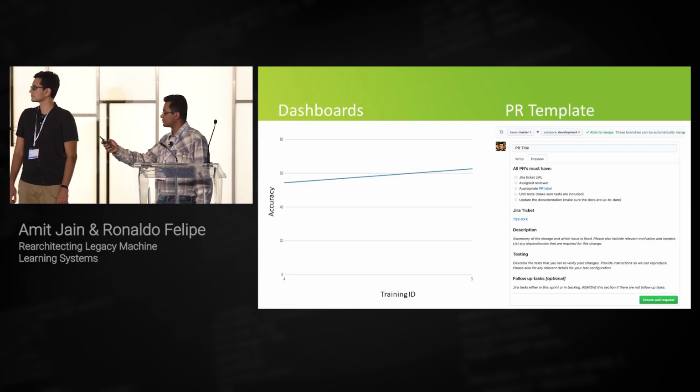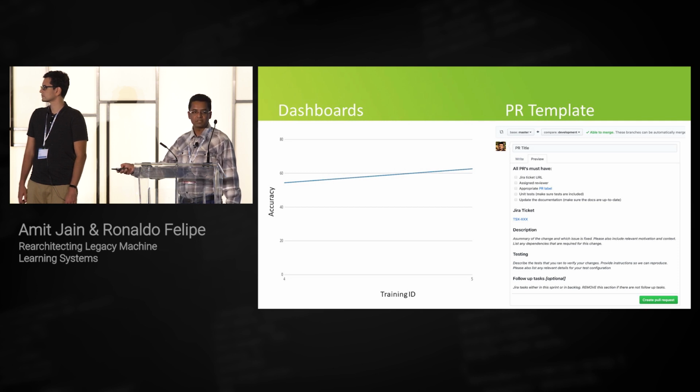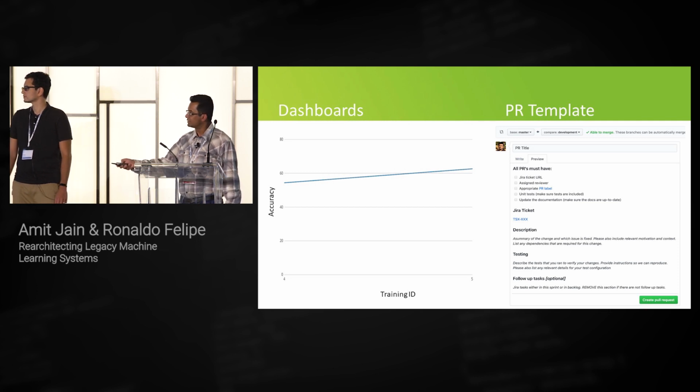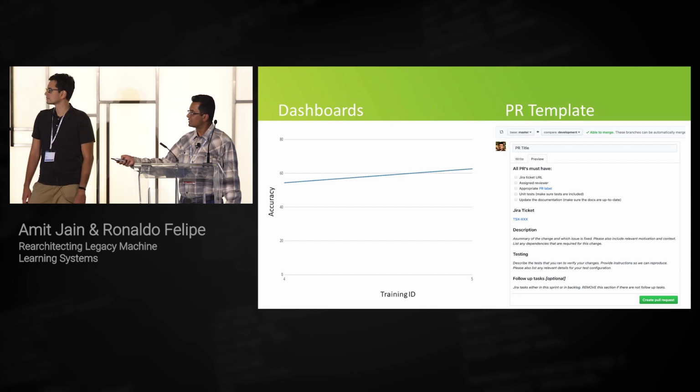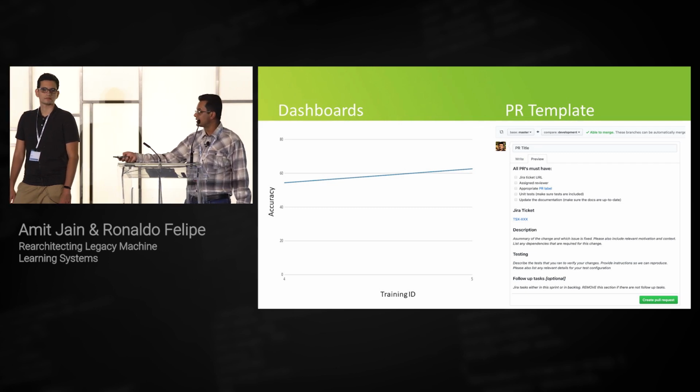Okay, so as I was talking about, these are the dashboards in the new system. You can see over the different trainings, we have 2 trainings as comparison. The accuracy of our models has increased. So this gives the indication, I showed an increase, I didn't show a decrease for sure. But if it decreases, then we can catch what happened and we can go and investigate further.